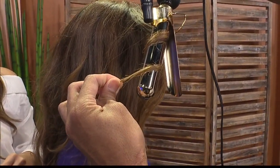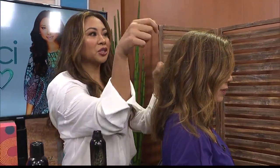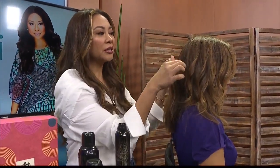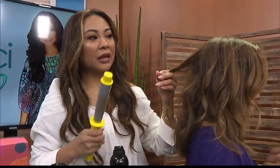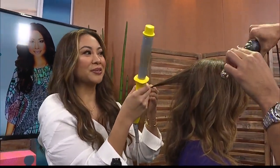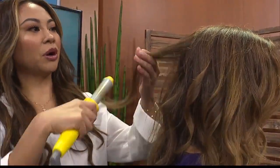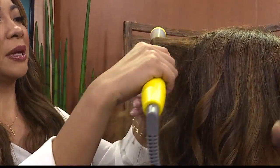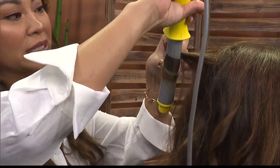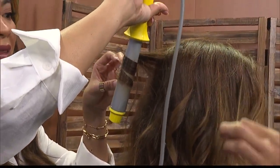Similar to the wand — just hold it in for a few seconds and let it drop. You get that nice beachy wave. Another trick is going from underneath, going different directions — it's all about the hair wrap. You can make your own wrap. The reason they made it is because there's too much to think about when holding a curling iron and burning yourself. When you're wrapping the hair, making sure you keep the iron pointing down is the key — extension up, rod down. Most people do it the opposite way, and it gives you a whole different direction.